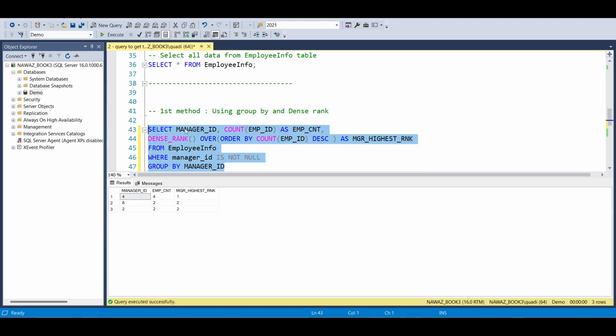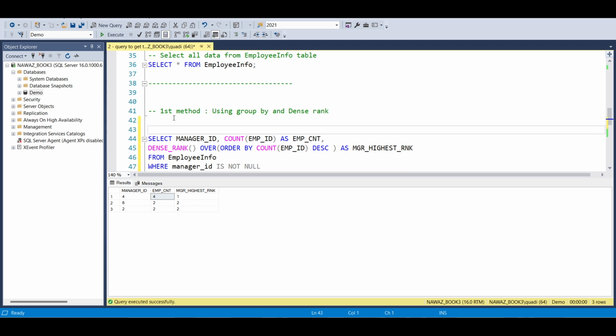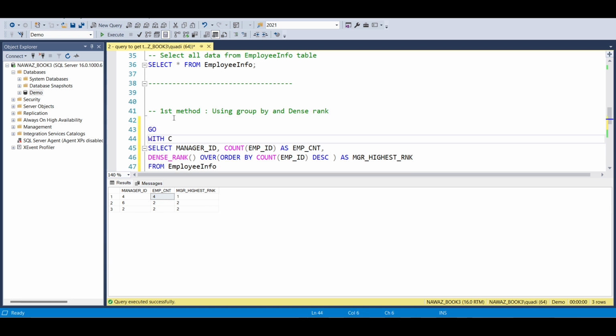Okay, and now we can see the query. We have to get the details of all the employees who fall under the manager who has the highest number of employees. Now we can save this result in one CTE.